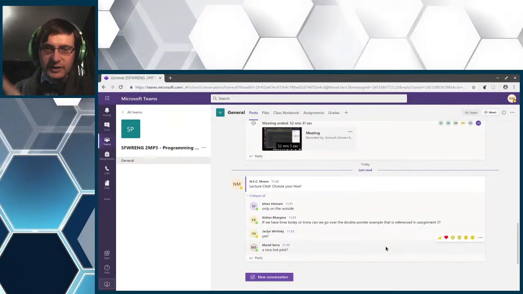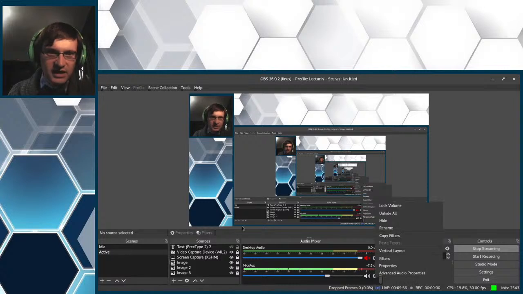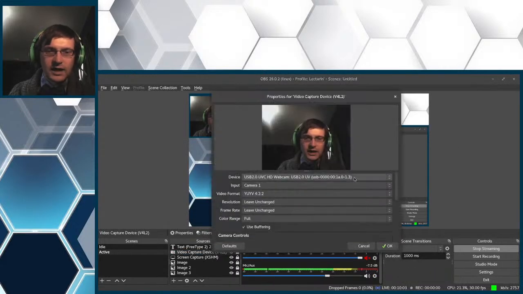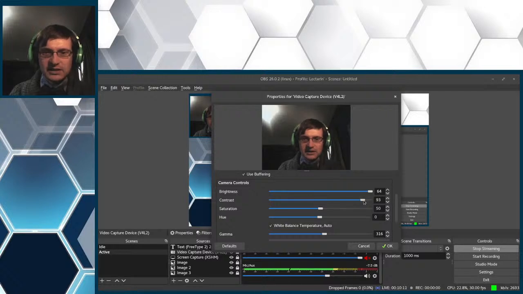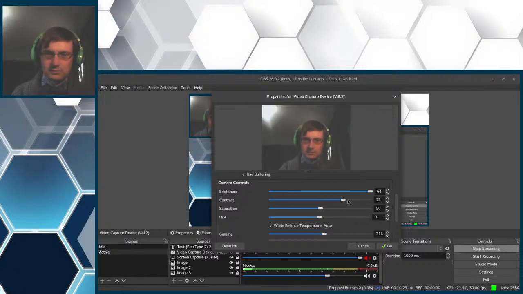Nice hot pink. Coming right up. I think I might have to buy a new camera. I might have to buy a new webcam at some point, because the default setting, you see how I've got the brightness and the contrast turned way up here? This is what I woke up to my camera looking like yesterday, so that's reasonable.